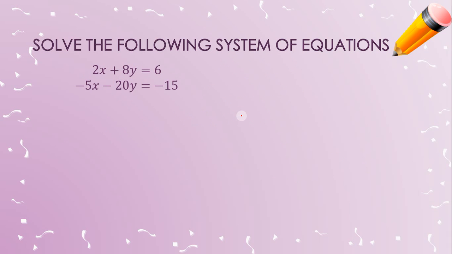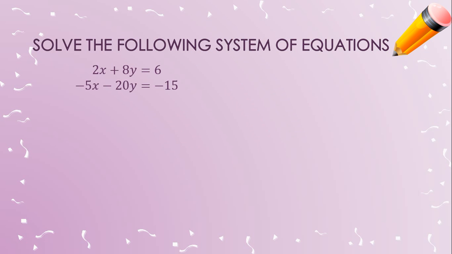Last one of the night. So I need to eliminate one of the variables. Now, if you notice, none of them have a number that matches. So this one's going to be a little tricky. However, I do notice that each of them has a different sign. So this one's positive, that one's negative, this one's positive, this one's negative. So that is going to be useful. I'm not going to have to multiply by any negative numbers, just some positive ones.